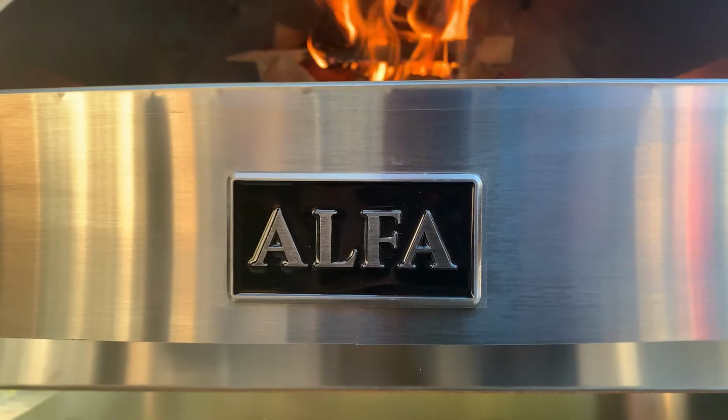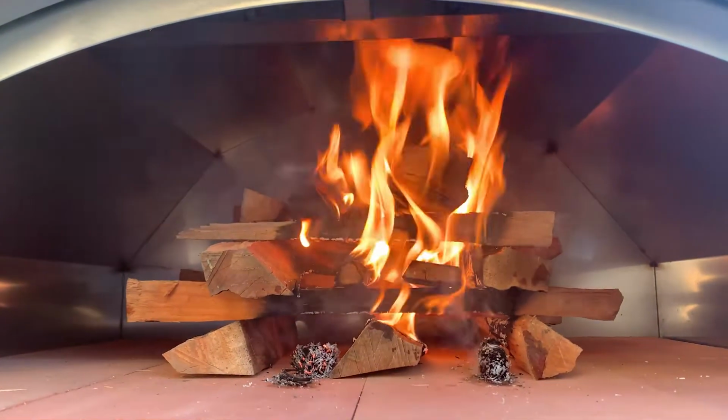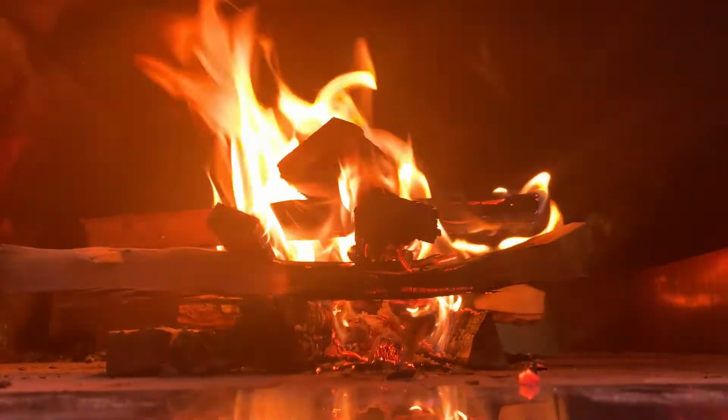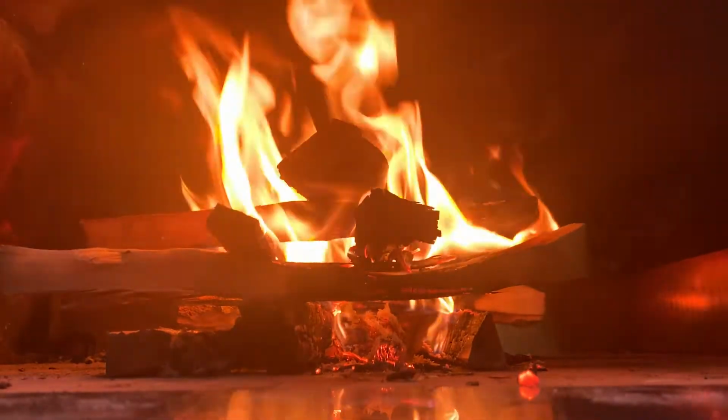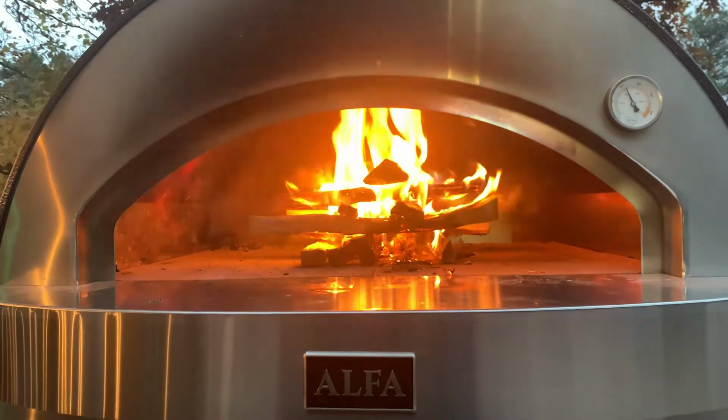Now, for me, the whole point of starting the fire in the middle of the oven is to warm up the bricks where I'll be cooking. I want the bricks in the center and on the right to be very hot when I move the wood over to the left side of the oven to give myself maximum room for food.